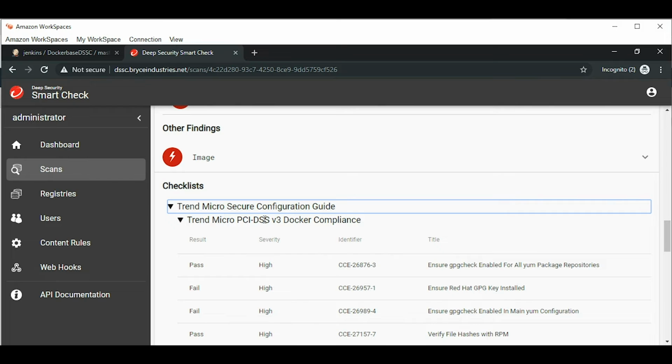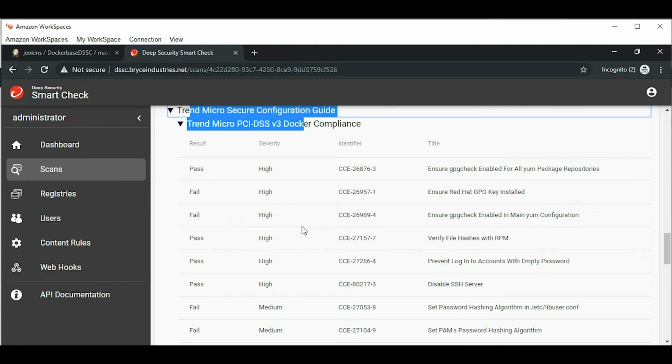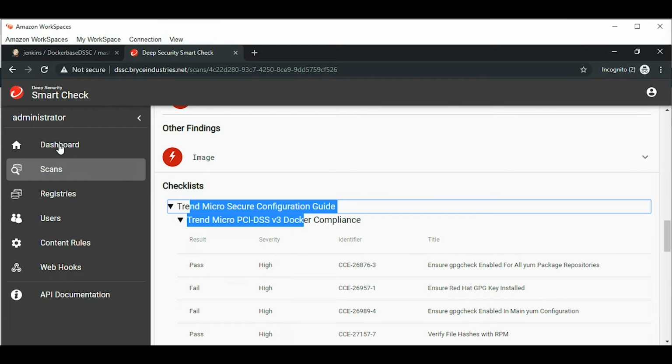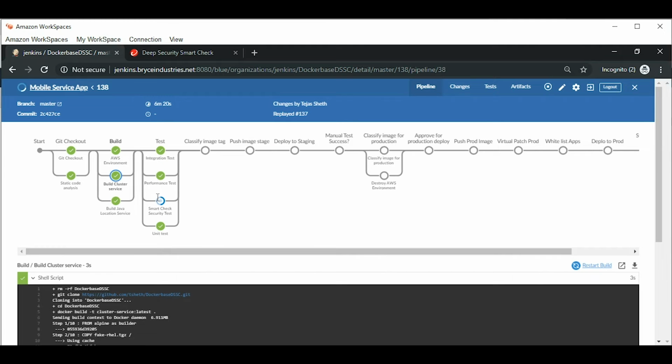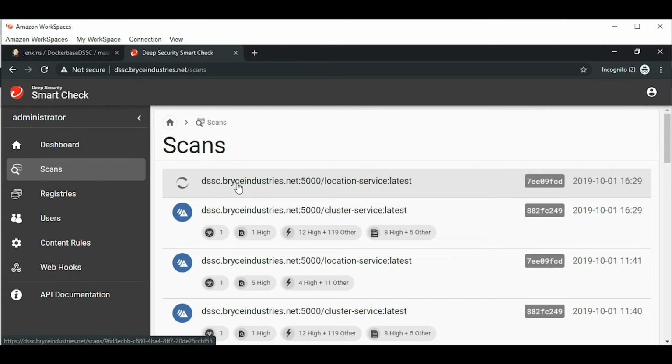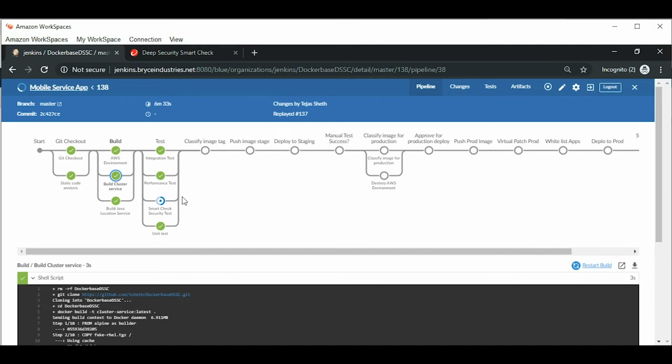It will also check for the secrets. For example, here the developer has used a PEM key file or AWS access key and secret key, or the developer has installed SSH, a kind of sensitive process, inside the Docker images. So the moment the pipeline fails, the developer has to go back again, modify the Docker file, and rerun the pipeline.